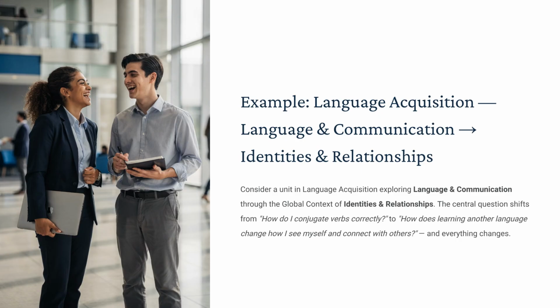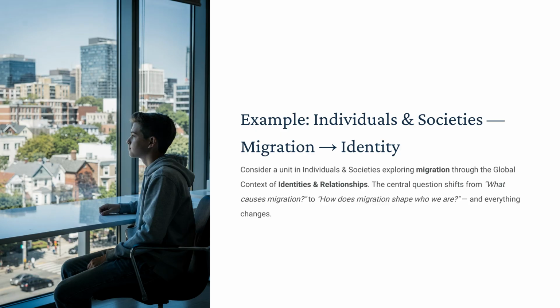In language acquisition, exploring language and communication through identities and relationships shifts the focus. Instead of, how do I conjugate verbs correctly? The question becomes, how does learning another language change how I see myself and connect with others? For individuals and societies, exploring migration through identities and relationships changes the inquiry. The focus moves from what causes migration to how does migration shape who we are? This transition makes the learning profoundly human.